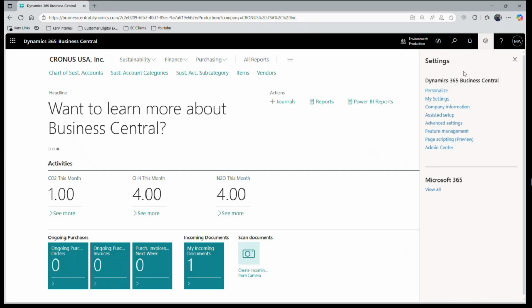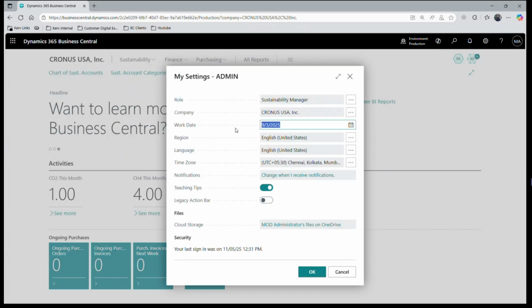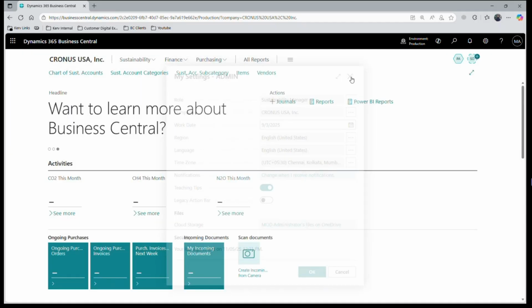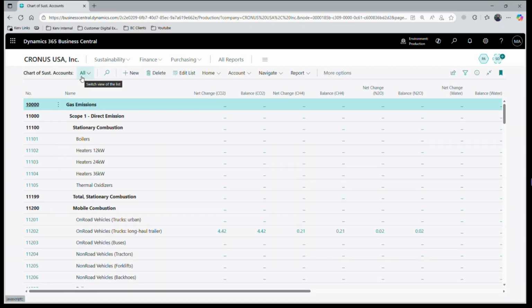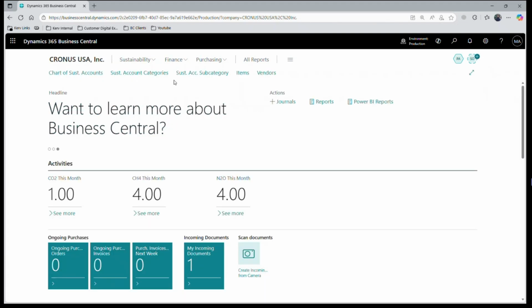In my role centers, I have selected the Sustainability Manager role, which comes out of the box by default. On my role center, I can see the chart of sustainability accounts, the way we wish to see the chart of accounts, but specifically for sustainability. We will come to more details on sustainability account categories and subcategories, items, and vendors.